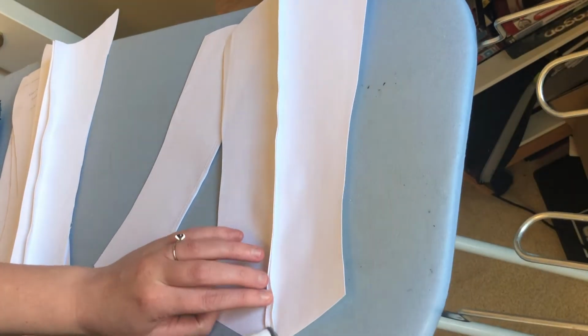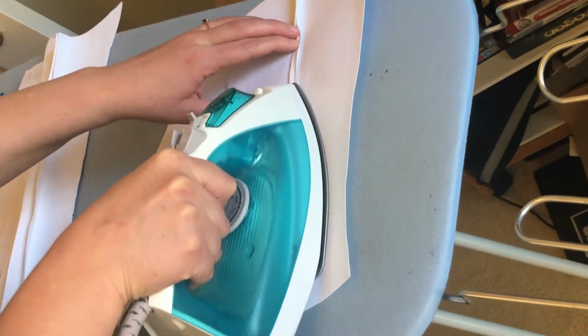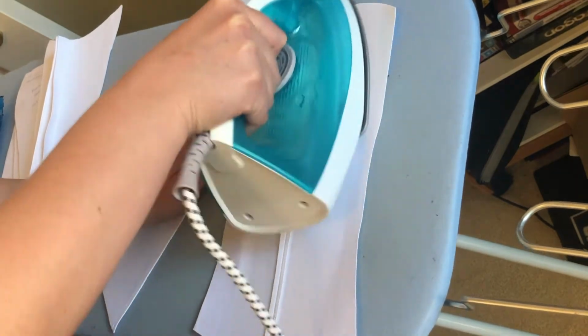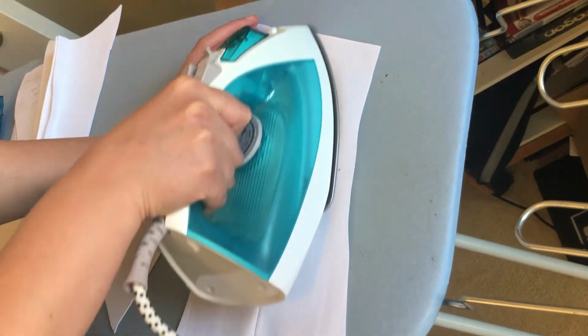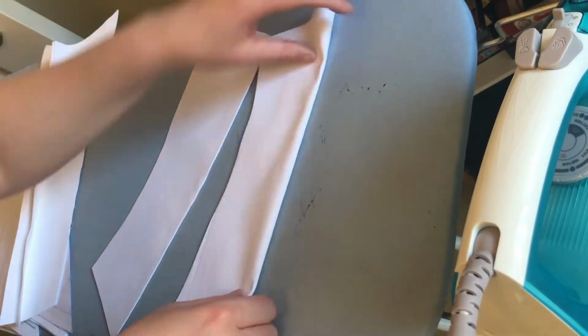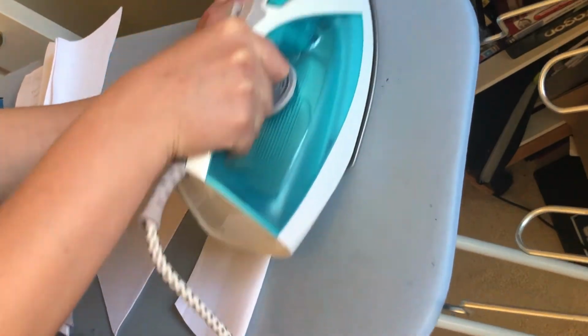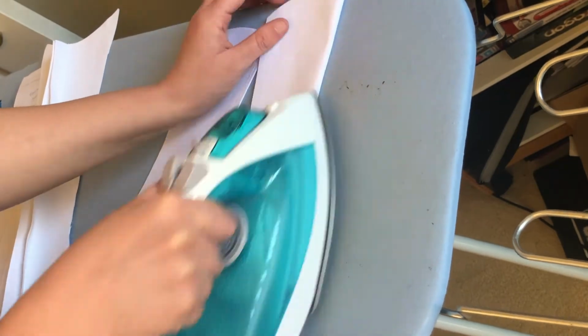So hopefully what I've just described is a little bit clearer in this shot. You can see I'm pressing completely open one of my back pieces, and I've sewn my two layers together here. I'm kind of creating a bit of a French seam in a way, just to finish off this very back edge. So you can see now I've folded it so that my right sides are facing outwards, and that seam that I've created is completely enclosed.